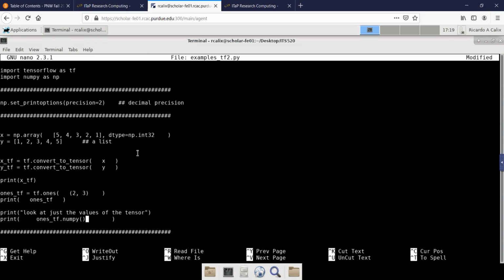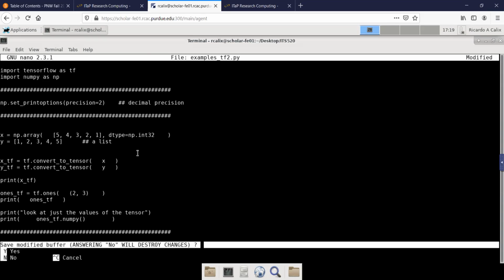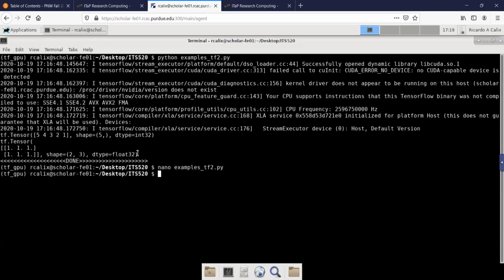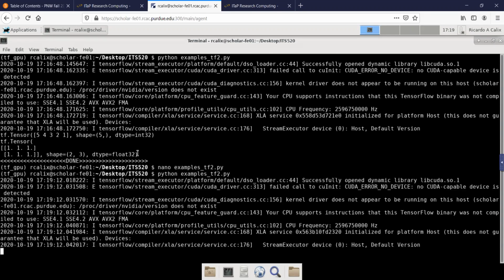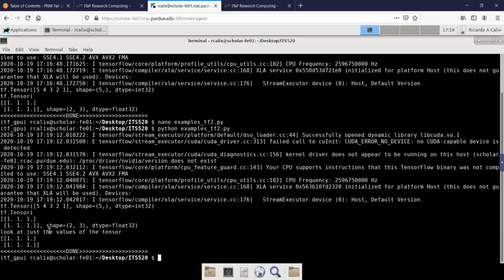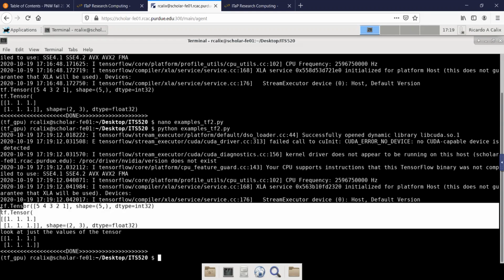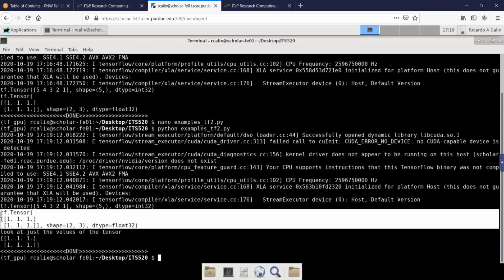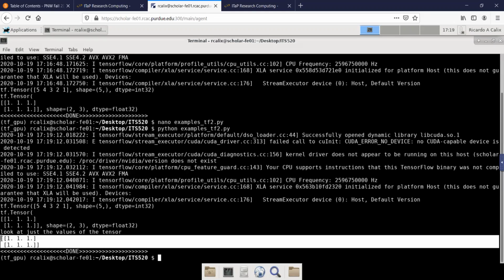Control X, Y. I'm going to run it. And you can see that whereas before the tensor looks like that, the NumPy array only looks like that. So I can just deal with the data now instead of the actual object.